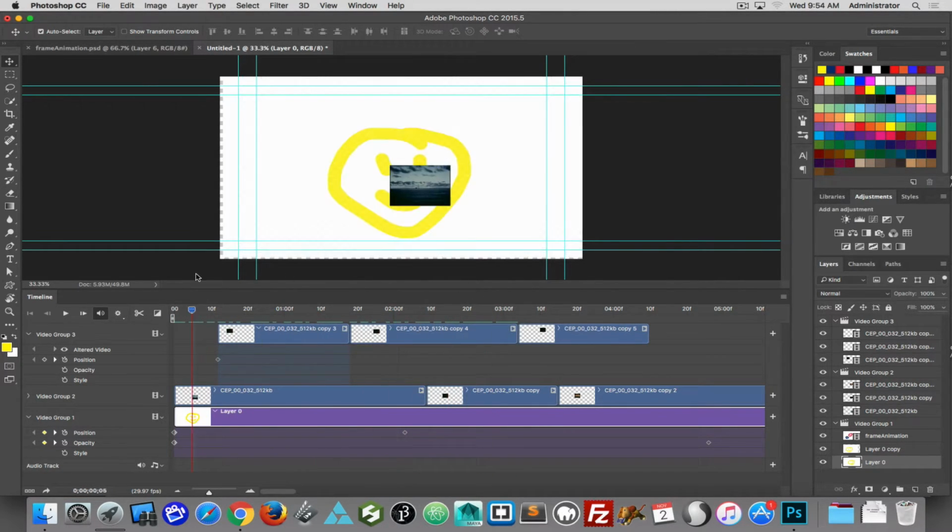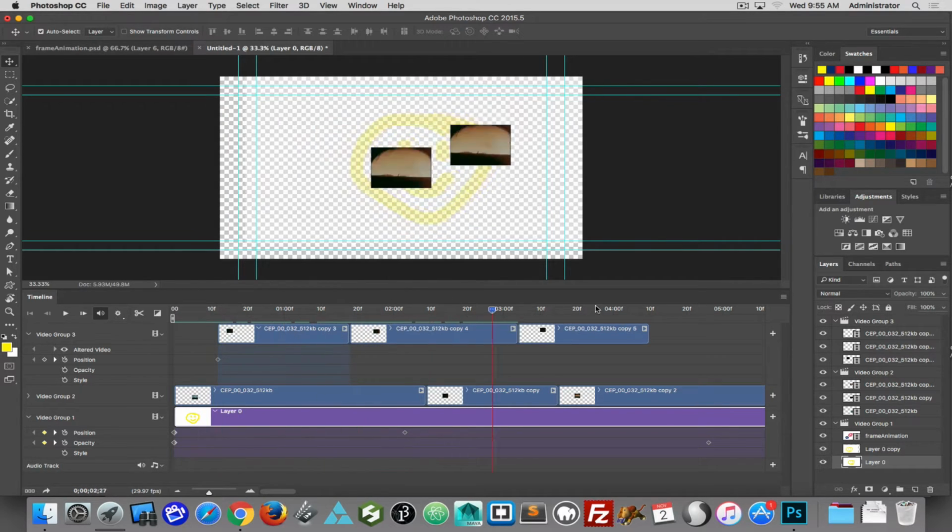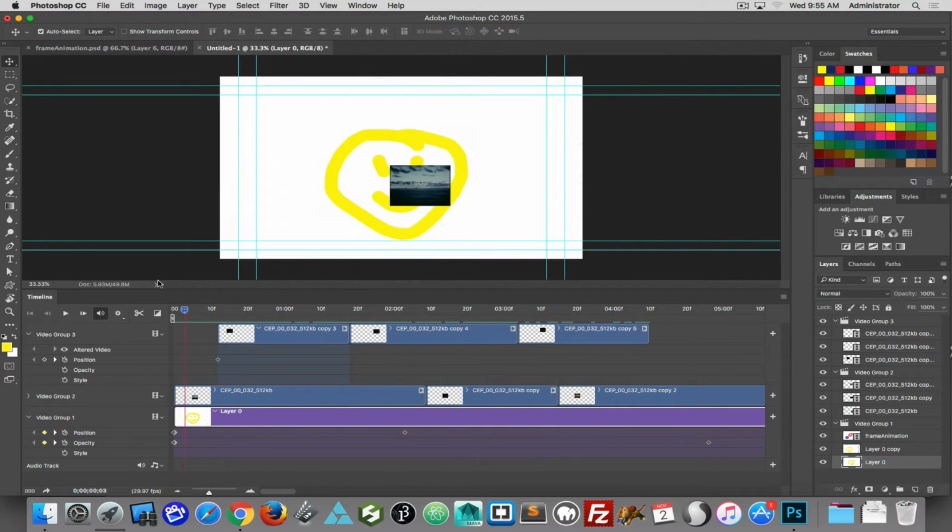So here's video group 1 as it's doing its animation. And when I have that picture and it's spending a lot of time thinking, I'm just going to add to video group 3.